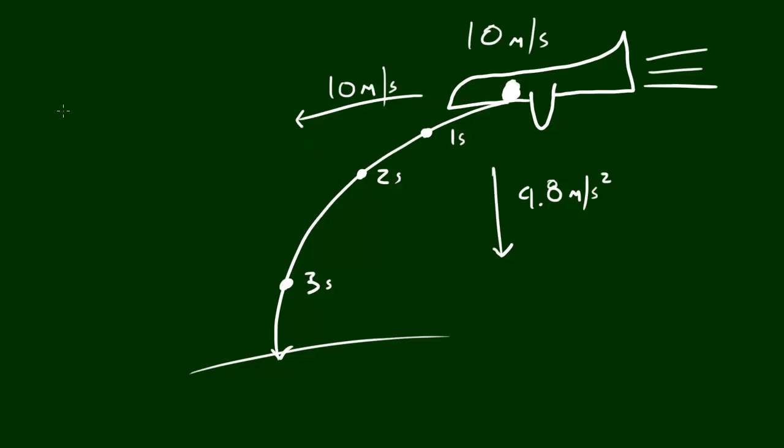So let's go ahead and take a look at this graphically. Basically we're looking at three things: time, and we'll measure time in seconds. Now the forward speed, I'll just put forward speed, is going to remain at 10 meters per second, and the downward speed is going to be accelerating. So this speed is going to be changing. Meters per second. At time zero, you're holding onto the watermelon. It isn't moving at all. So therefore, it has no speed whatsoever.